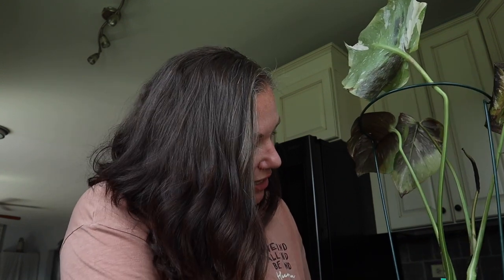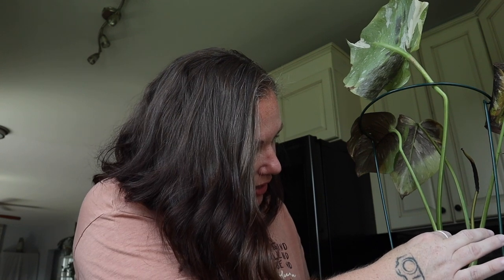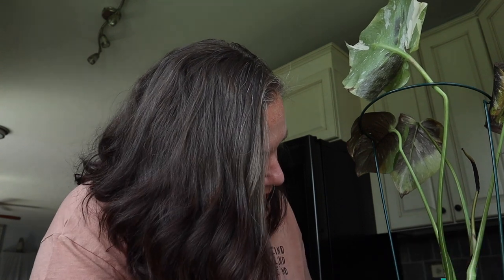That ended up dying. It did the same thing this is doing, and I'm pretty sure he looked at this and said it might be. I would just isolate it. It's been in isolation. I don't see anything on here anymore, because I literally saw little skinny tiny, I don't even know how I would describe them. It looked like little tiny lines in the leaf, in the stems.